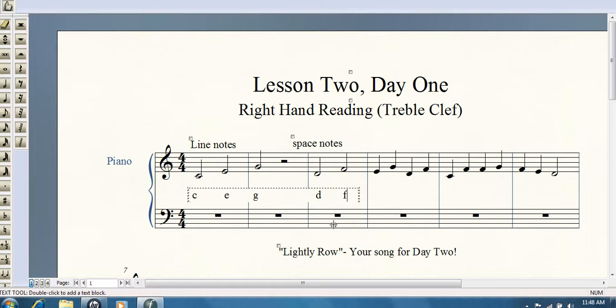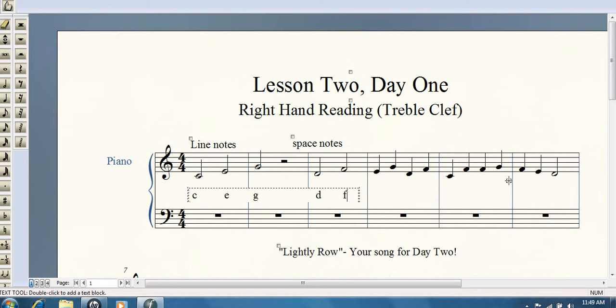And again, look at how logical this is. This is D, up here is F. So here's C, here's D, here's E, here's F, and at the top is G. And those are the C's, D's, E's, F's, and G's that you've been playing in your last song. You may not know how to read music, or that you were playing those specific ones, and these are usually written in the treble clef.